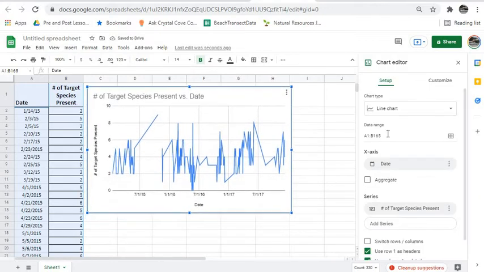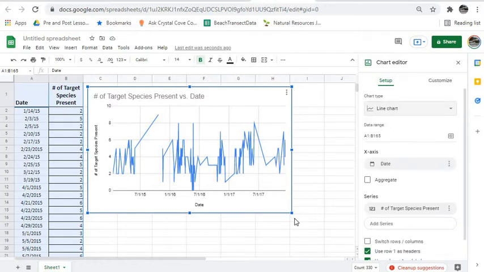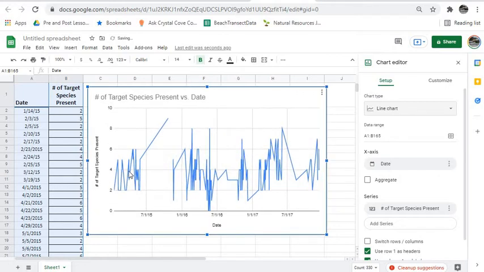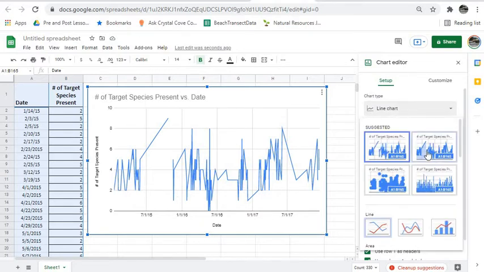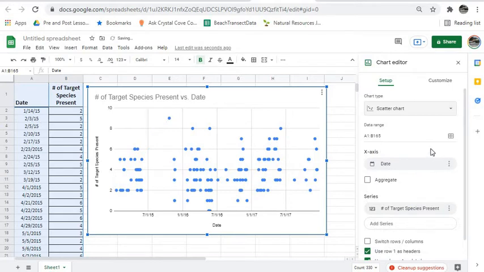And right here, it automatically makes a line chart, although you can change the type based on what you want to create in the chart editor over at the right. As you can see, there is a lot of up and down here, so it's a little hard to tell if there's a trend just from the connected line between all of the data points. So you could even change it to a scatter plot.